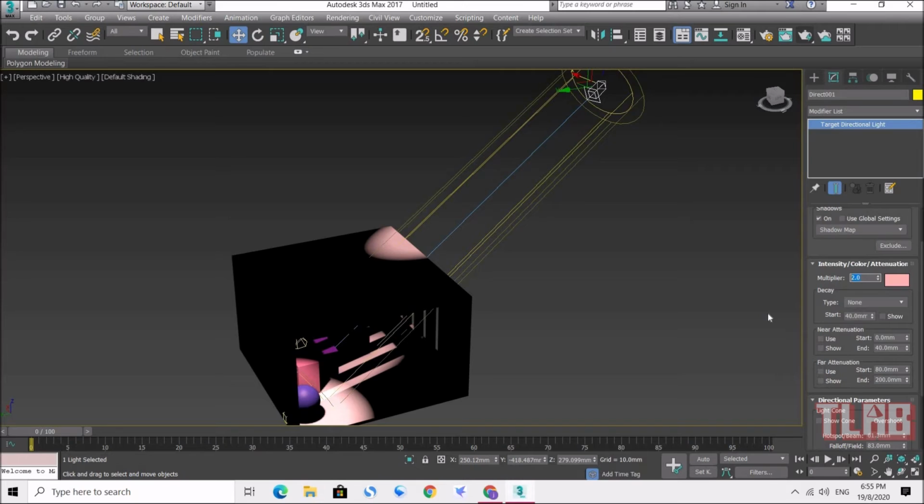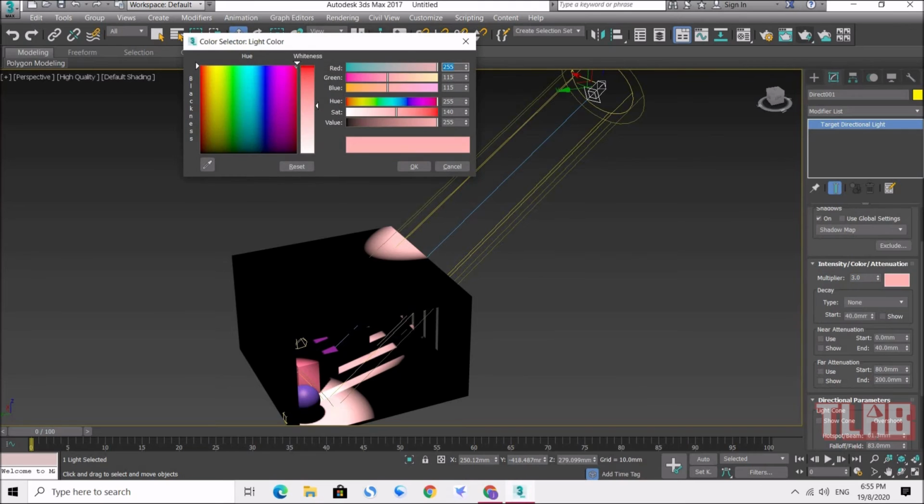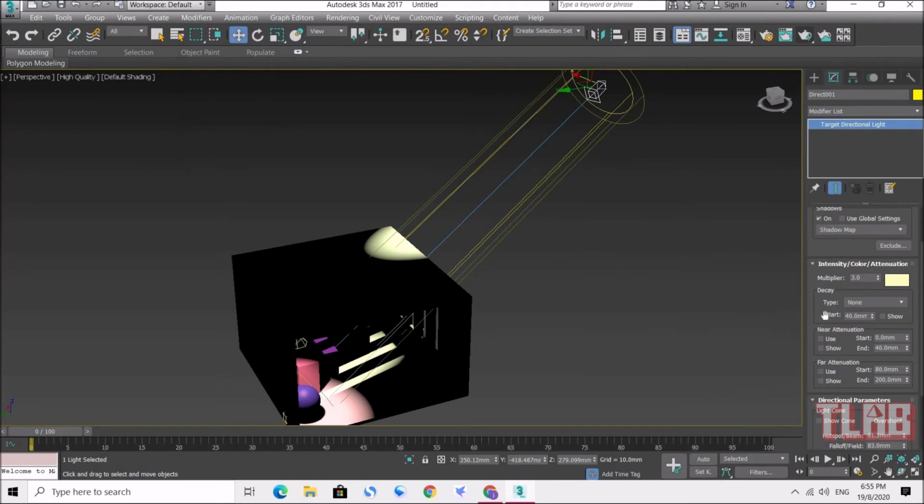Normally if you want to make the range of the sun, this one must be higher than the other lighting. So the multiplier, because just now the target spot is 2, right? Now this one you can put 3. Then the lighting, you can change to yellow color or maybe warm light. Okay, something like that.